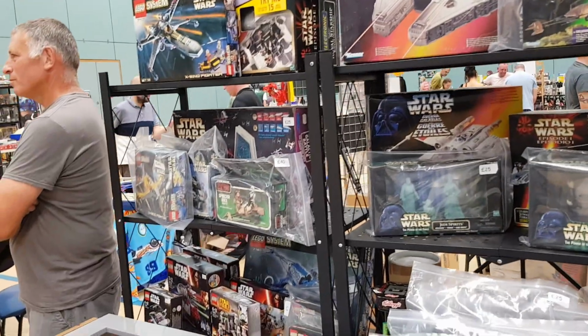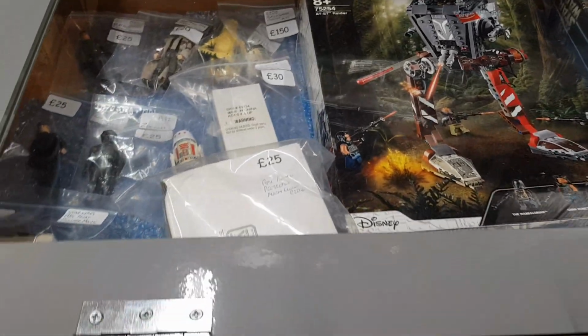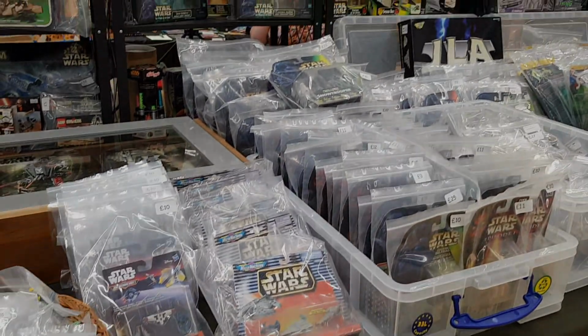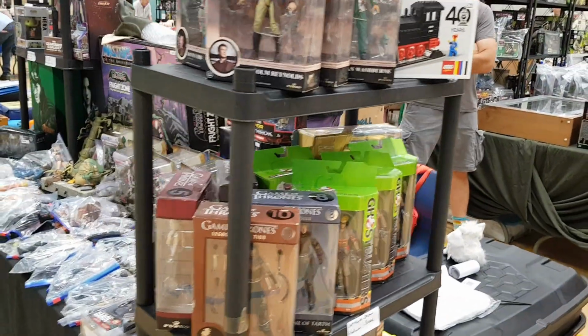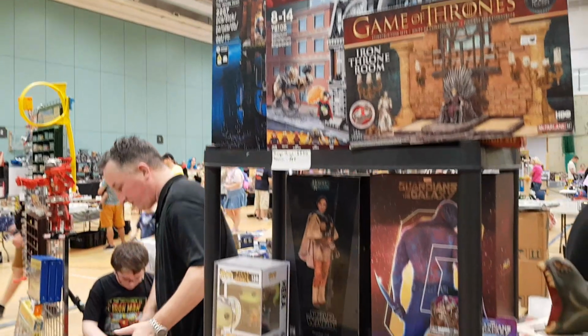And 90s Star Wars, but they did have an original speeder bike for 40, which seemed pretty good. Although we don't see what condition it's in, it didn't seem too bad. There's quite a lot of Micro Machines stuff there today. Maybe it's coming of age. There are people who collect it. We remember it coming out, and there were some nice pieces to it. I don't know what, if any, of it's collectible these days. No idea really.